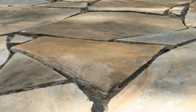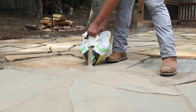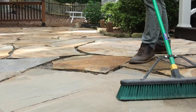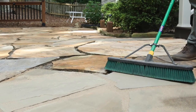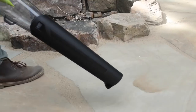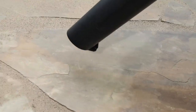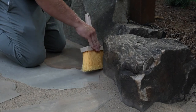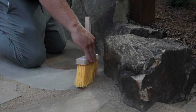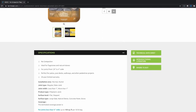Begin by using the leaf blower to remove any debris from the surface of the stones and the joints. Next, cut open the bags of NOCO and spread evenly. Using the push broom, spread NOCO over short distances, into the joints, and remove excess product from the surface of the stones. After all joints have been filled, use the leaf blower to remove any remaining sand from the top of the stones and to level out your joints. NOCO should sit 1/8 inch below the top of the stone. For hard-to-reach areas, use the masonry brush to remove extra sand and level out the joints. For detailed activation instructions on various applications, please visit techniseal.com.